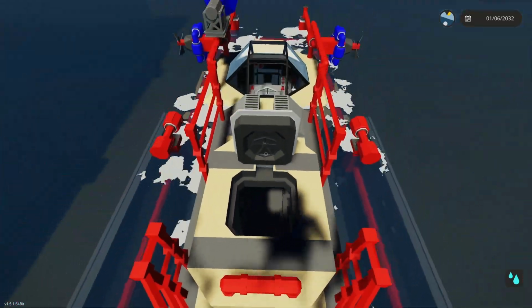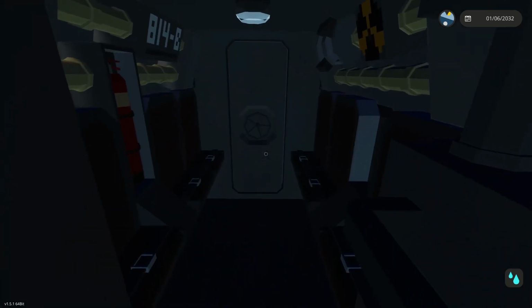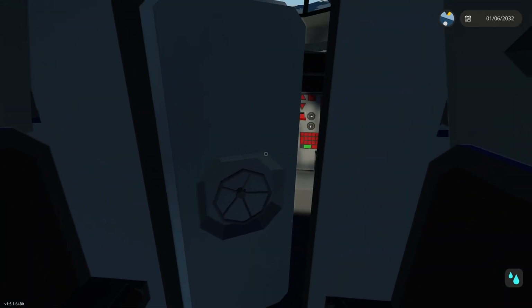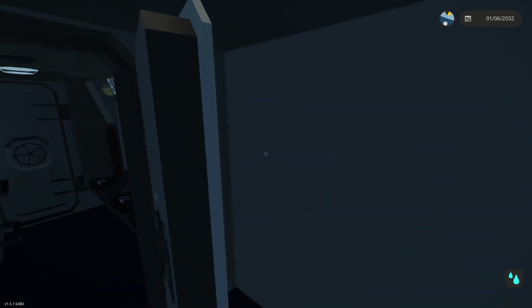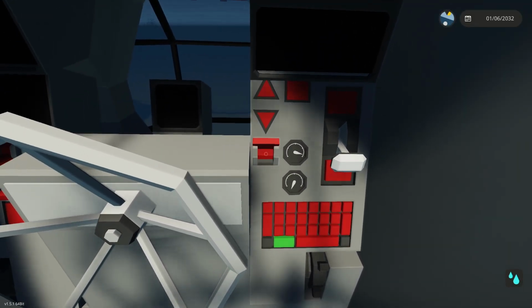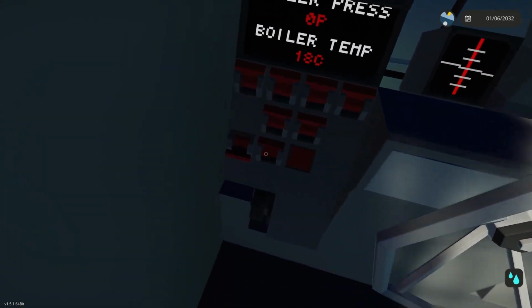But I learned that you can open the top. And we can close the top. Make sure that's sealed, because we do not want any water getting into our submarine as we submerge to the bottom of the ocean here. Let's close that door here. And I guess we just start cranking all the buttons on and hope it goes.